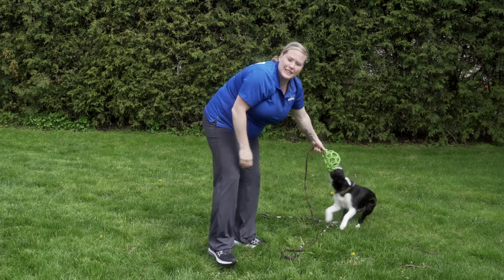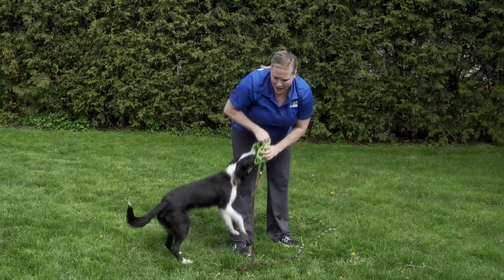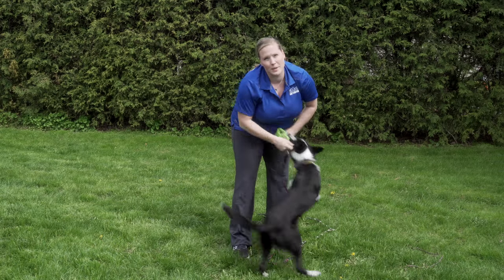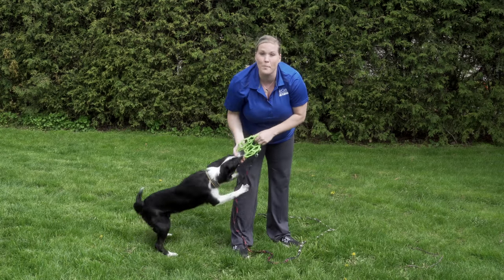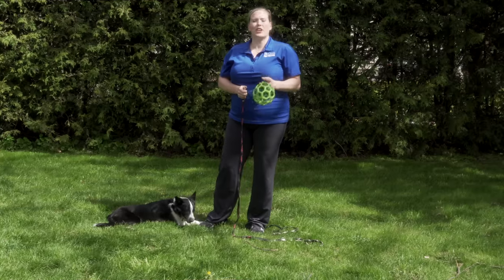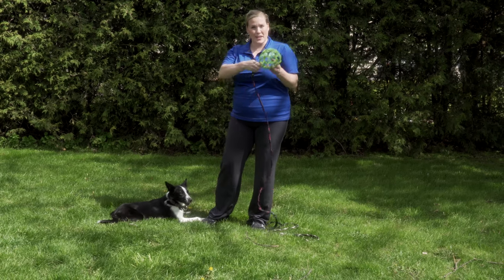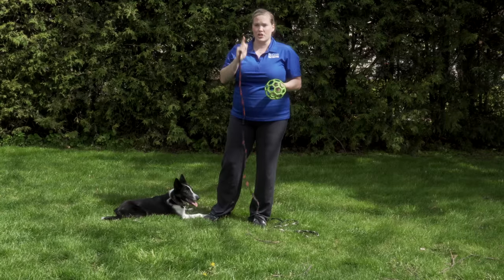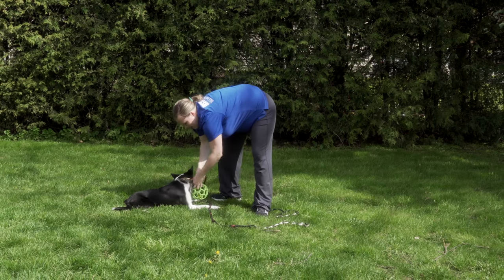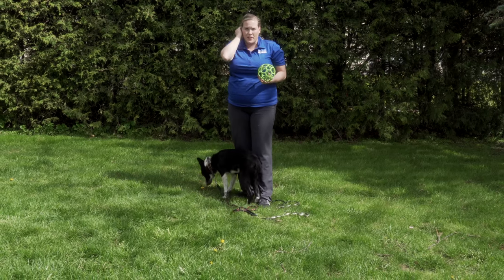Now, once you're able to do that with the leash on the ground, obviously the next step would be to progress to not having the toy attached to anything, but it's not going to hurt anything by having the leash attached a little bit longer, just to be on the safe side, especially if you're in a busy location where there tends to be lots of distractions. Good girl, yes. Once you've had a lot of reliability playing with the toy with your dog while the toy is attached to a line, you may consider taking the line off of the toy, but to ensure that you have control, you could always attach this long line to your dog. That way, if they decide to make any poor choices or they get a little distracted, you have a way to keep them safe and under control.